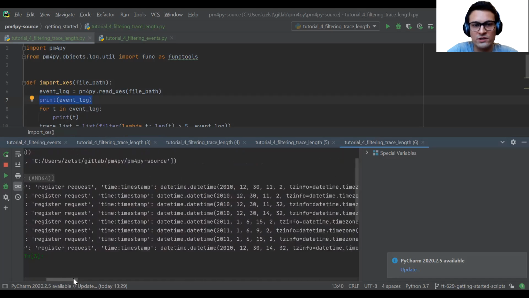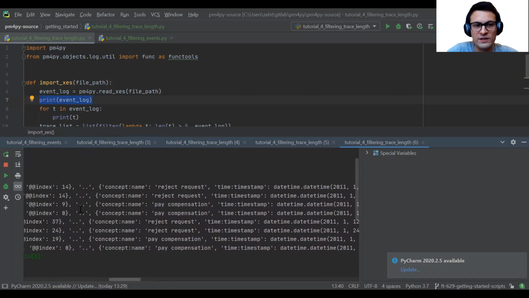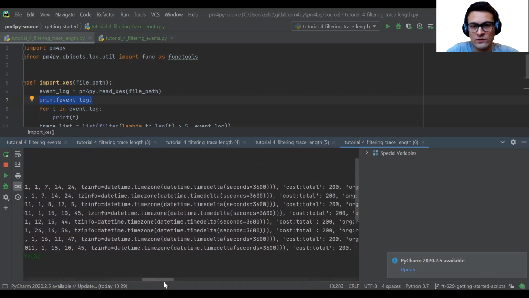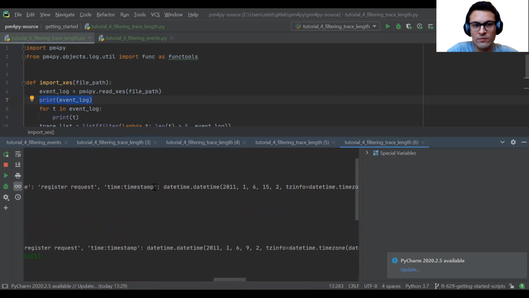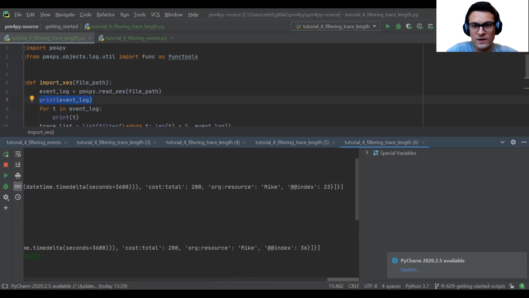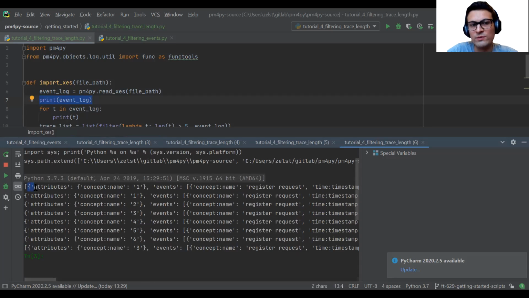So now I'm going to scroll to the right. So you see all kinds of information of these events. And then this basically shows that Python is shortcutting our printing of the events in that specific trace. To continue to the right, and here again, still looking at this top row, we see all kinds of information in this case of cases. But what I would like to show you in the end is that's kind of the data that is printed by the print function of an event log in pm4py. So it has its own custom print function, and it shows you basically the attributes. It shows you basically a list of traces.